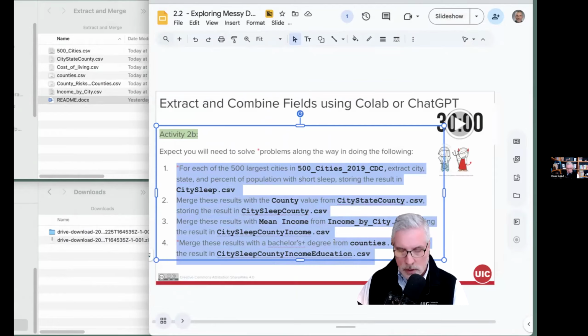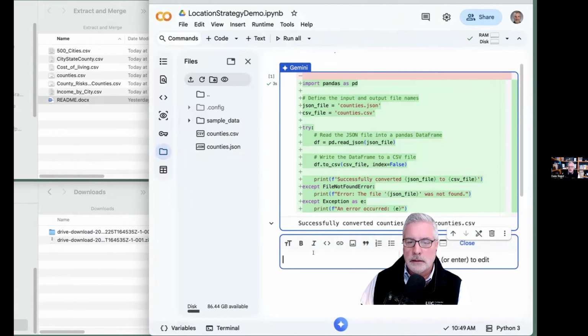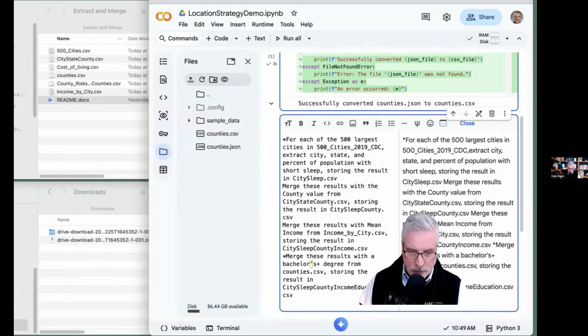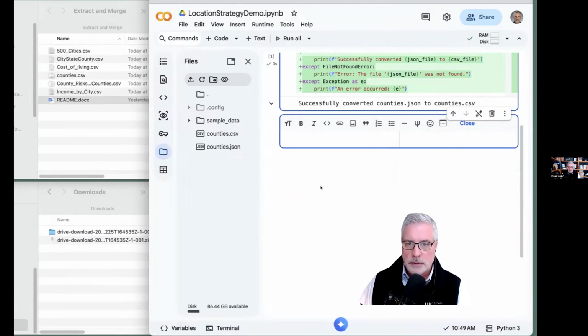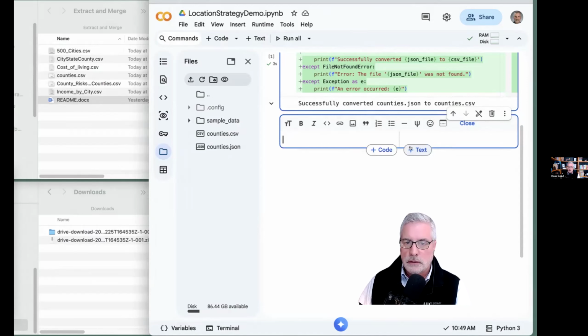And so, you know, you can do it as you go, but it's not a bad idea to go in right now into Google Colab and come here, add some text. And this is all the stuff that we're going to add for each of these steps. I'm going to paste it off to the side here and paste these steps in one by one and make multiple text fields here.